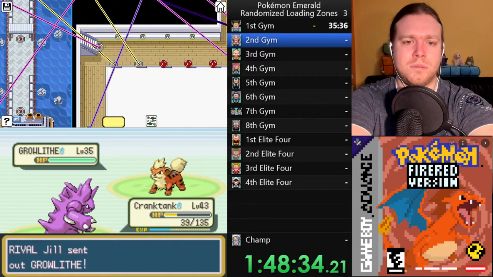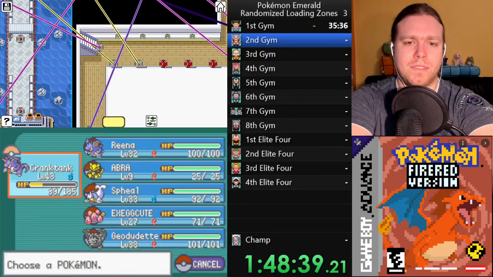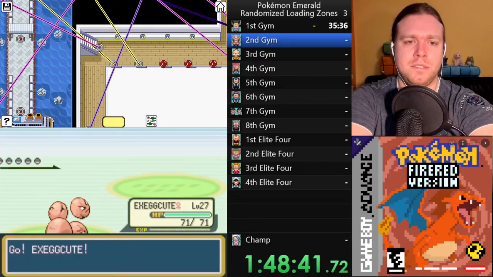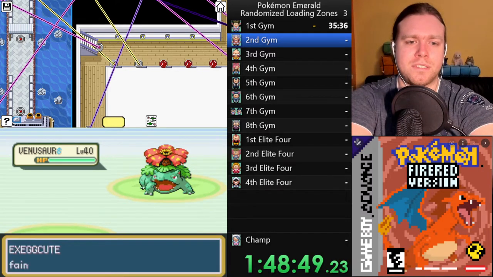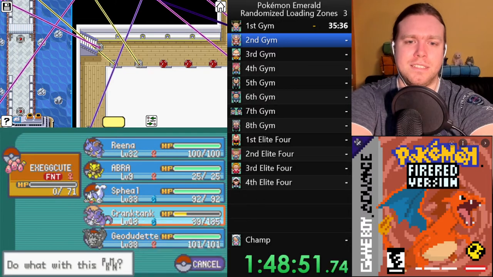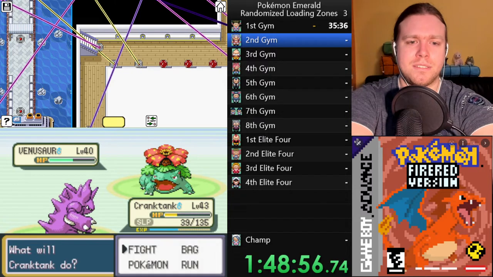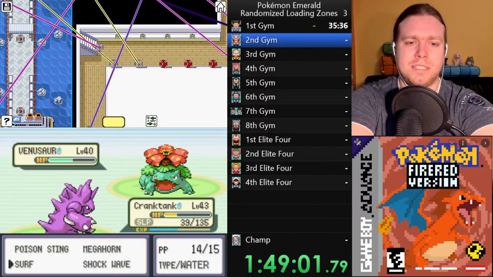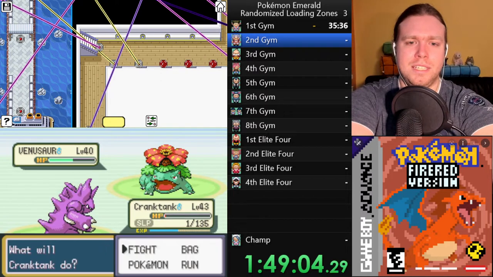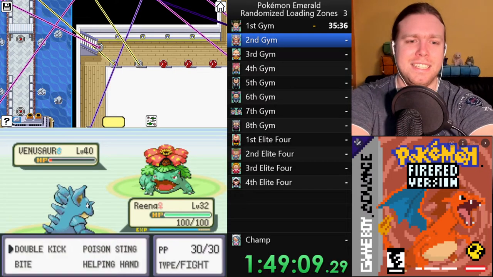Okay, so we got Growlithe, Surf, yes. I will first try to give it a stun spore and a sleep powder. Yes, that is awesome. Okay, that failed ultimately. So Mega Horn, please. No, it doesn't work as well as I thought. Damn it, that's bad. It's fast asleep and it woke up and Mega Horn did. Oh, it can.